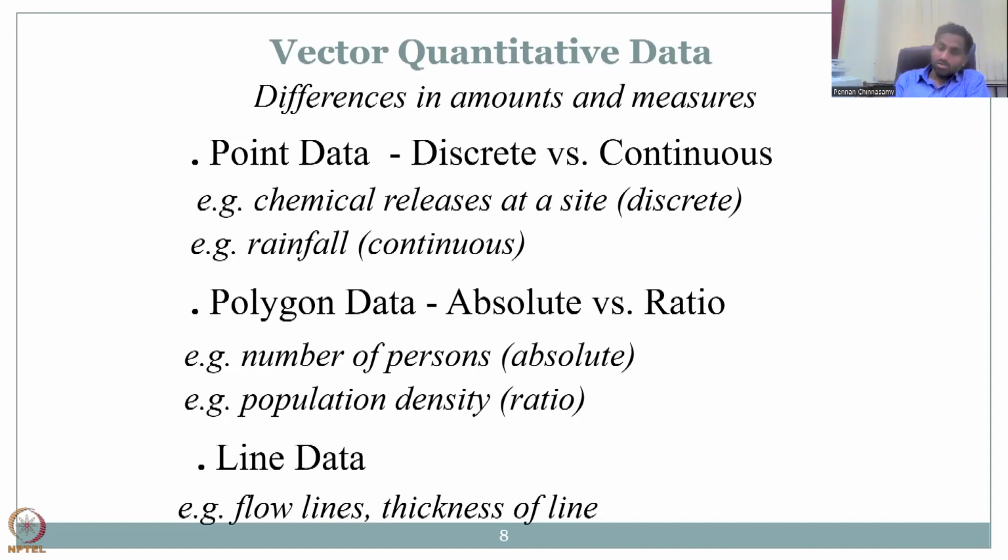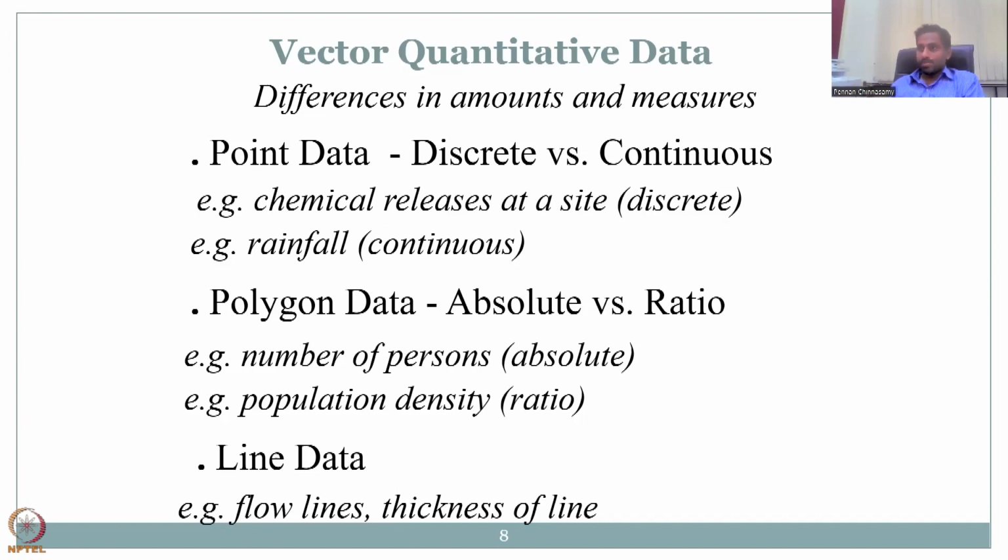So there is a need to differentiate between the continuous data and non-continuous. There's a need to differentiate between absolute value and ratio and the flow thickness. Also note that the absolute versus ratio is used to see who is contributing to the data. Let's say vote is a data and people are not voting in a certain location, then quickly people can look at absolute values, which is number of persons, and the population density, which is a ratio. So the data allows you to shuffle back and forth.